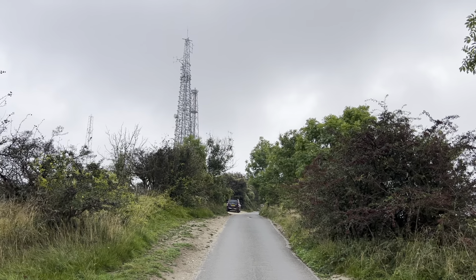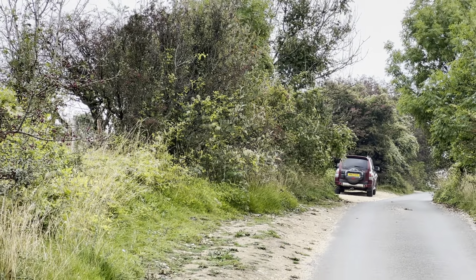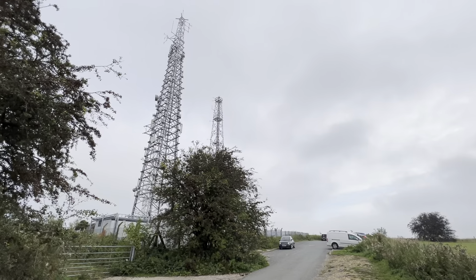I've just hit a road which runs almost to the top of Cleve Hill. So if you want to cheat and just drive to almost the summit and then take a two or three minute walk, this is the way you'd do it. There's a little car park just up here by the big masts. These three masts that sit on top of Cleve Hill can be seen from a lot of Cheltenham, so it's kind of a symbolic viewpoint. You see the masts and you go, oh yeah, there's Cleve Hill.